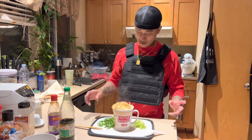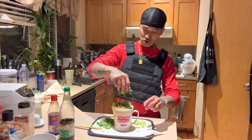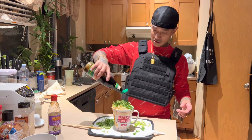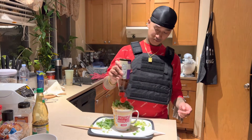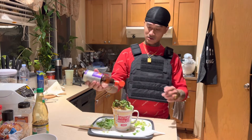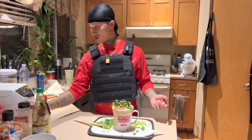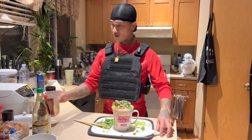Alright, now it's all cooked up. You splash the green onions over it, put the cilantro on top, then add the soy sauce and oyster sauce — just a splash. I don't want too much. Then I almost forgot — throw some of that garlic on there too. And that's it, it's good to go.